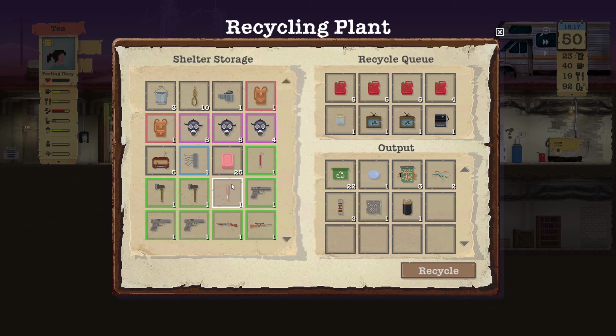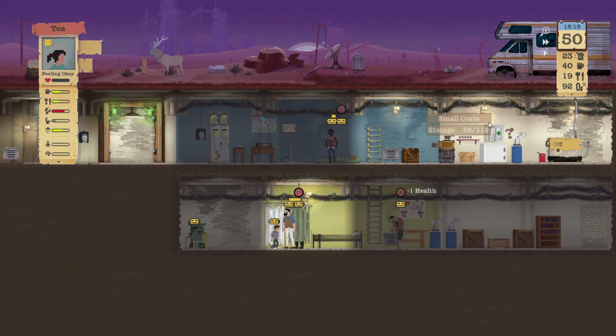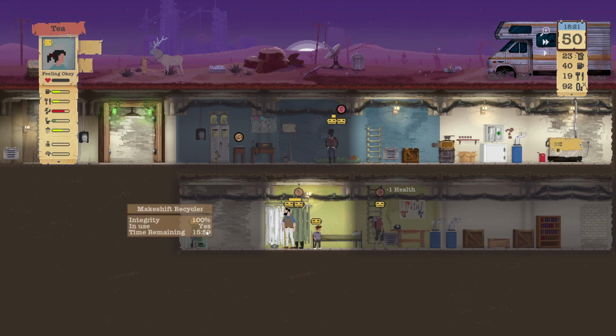But now, when we go out and start exploring, we can bring these sorts of things back. We can bring back radios and TVs, and we know that we can do something with them. Oh, this is wonderful. Also, do we need 2 hatchets and 3 guns? And what if we get rid of 1 gun? Oh, we can't put it in the queue. Do you know what? That's fine. Recycle the heck out of that stuff, please. We do not need it. That is brilliant. Okay, right, so there we go. That's really good. The recycler can now get us some useful materials, which is wonderful.